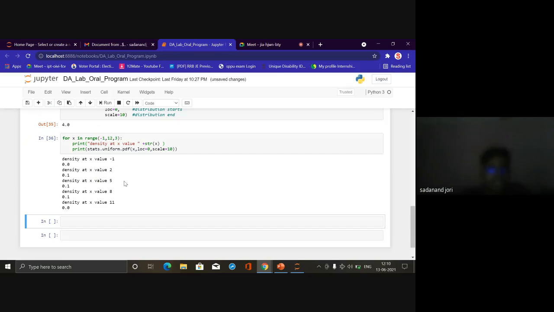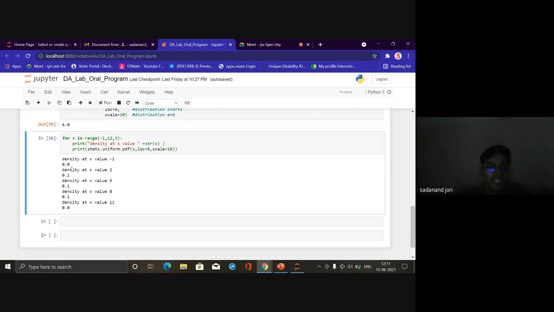So for -1 we are getting the value 0, because we have assigned the starting distribution value from 0 to 10, and -1 is outside our scale.